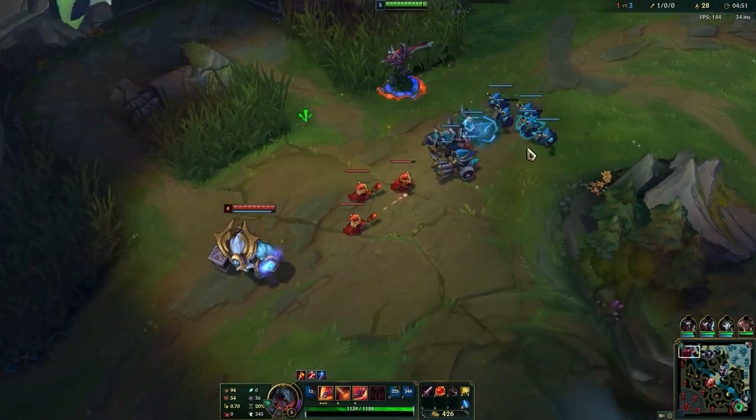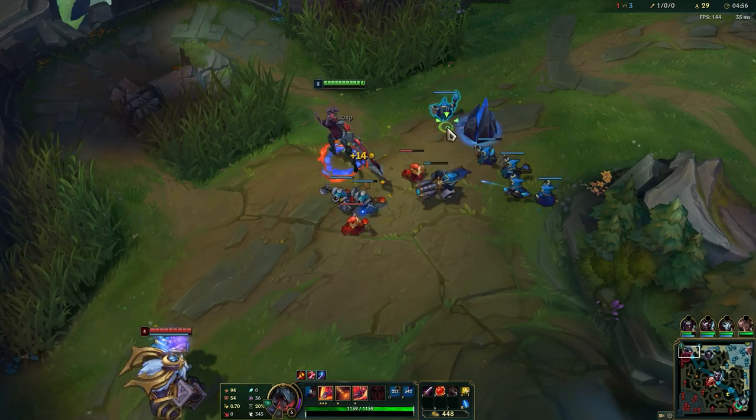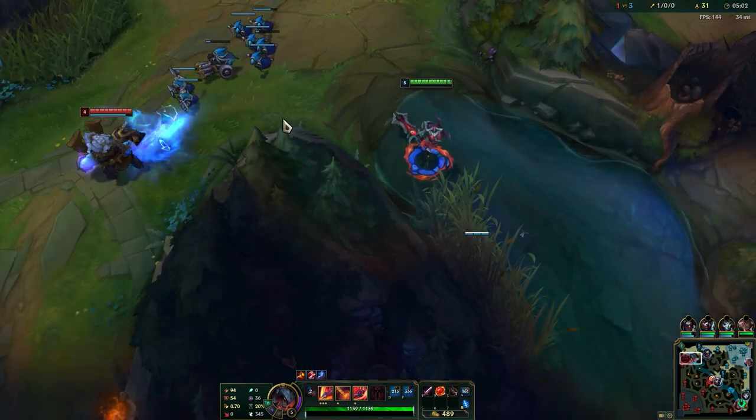Just stacking up a wave here, so when we stack up this wave, then there's zero chance of him trading with us, and if we get ganked, then we can turn it around, because minions deal a lot of damage early on.